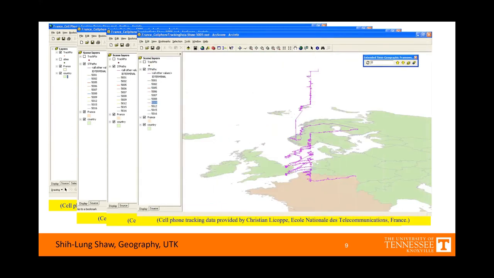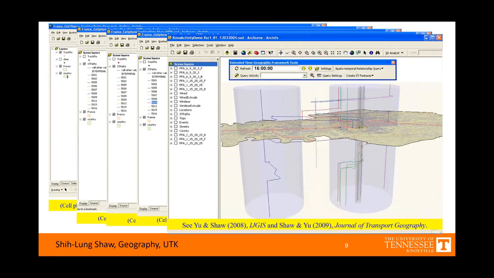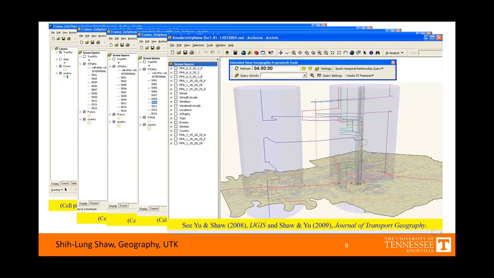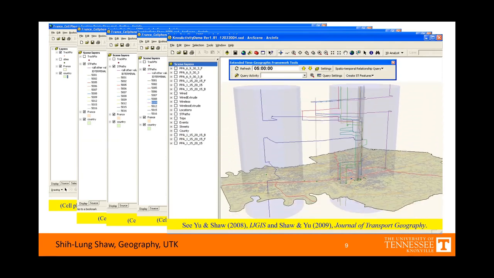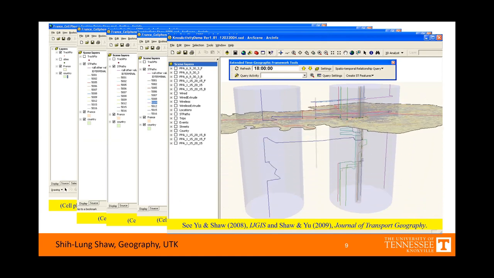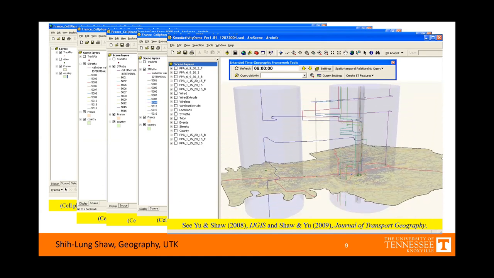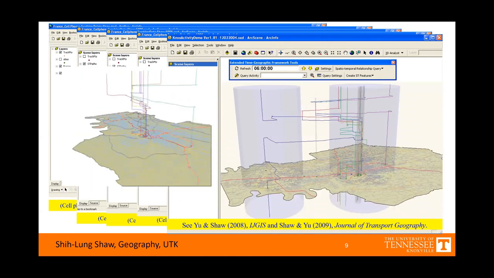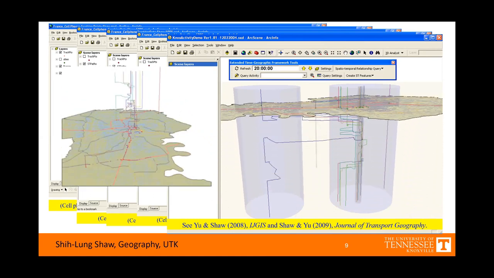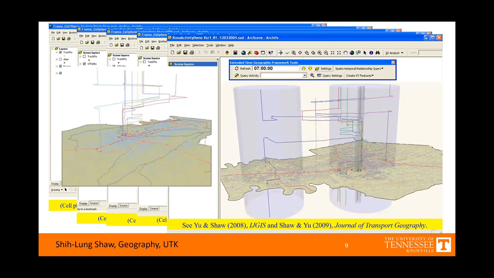So different people have different patterns. This person moved around quite irregularly. So we can do all this in a space-time GIS. We did this about 15 years ago. We developed this prototype system. So each line represents what we call the space-time path of each individual. So their movements across space over time, each line represents one individual. And all these map layers can move along the time dimension. And also we can rotate it in any way you want to look at it and so on and so forth. It's better, but is that good enough?